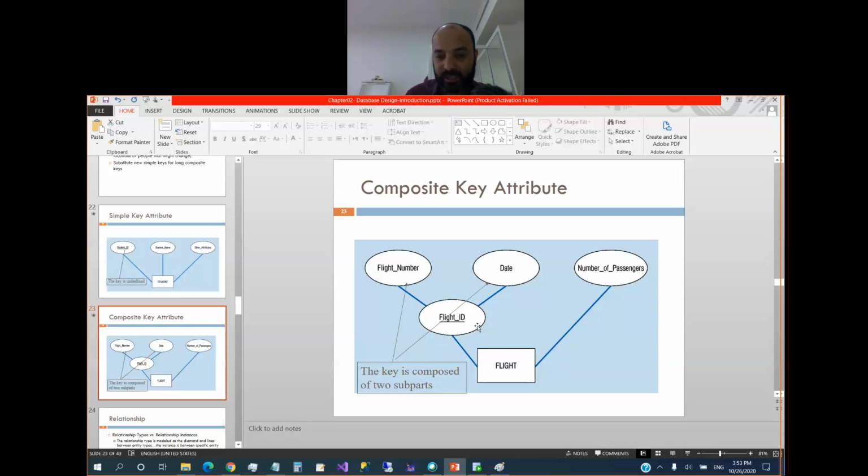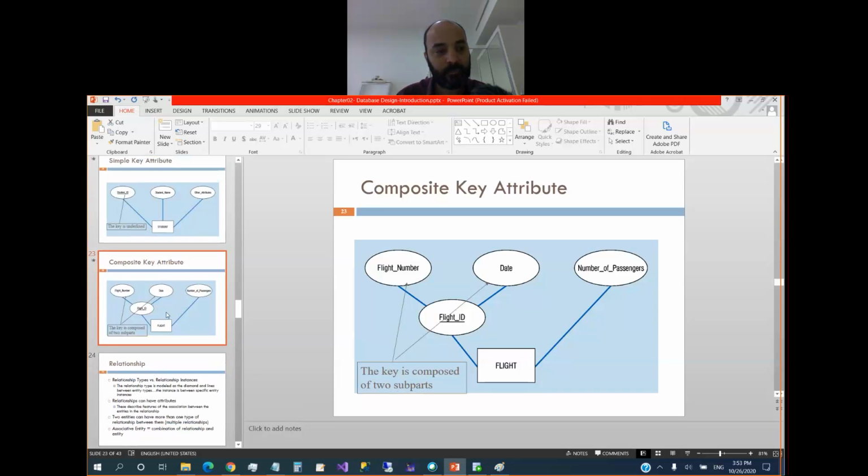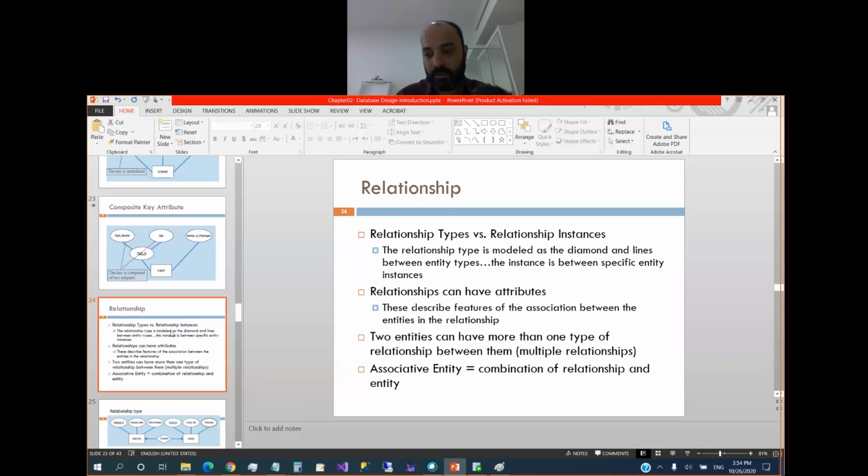So this flight number is going to be used every day, but every day with a different date. That's why the flight ID here is a composite field which includes the flight number and the date. So this flight ID is considered a composite of two subfields or two sub-attributes.